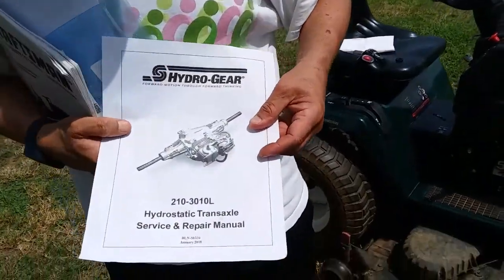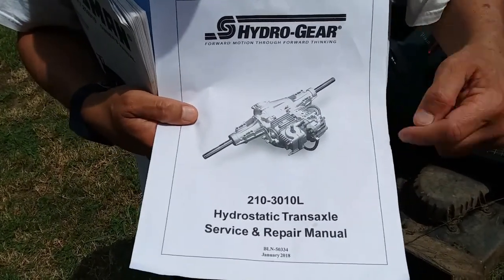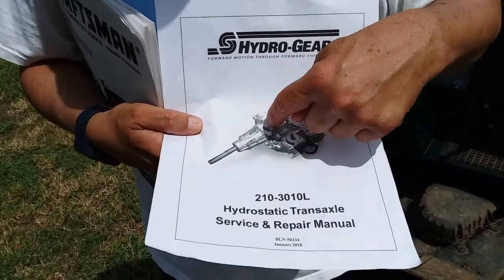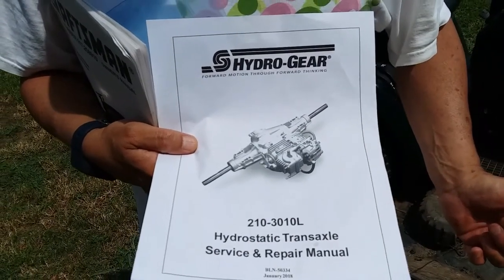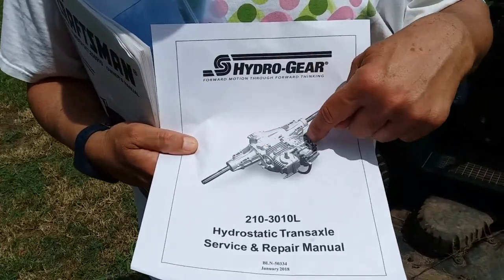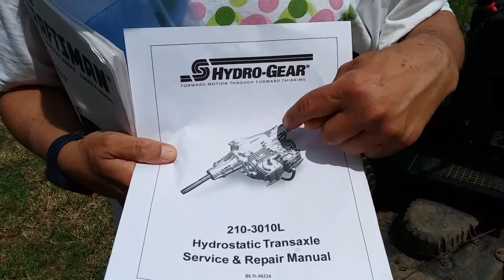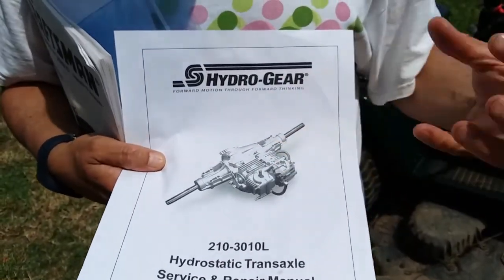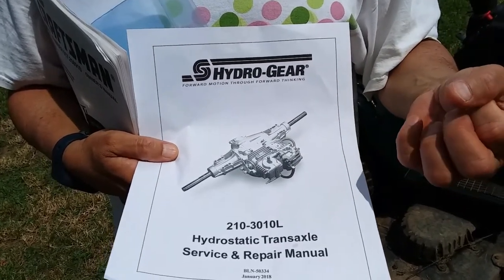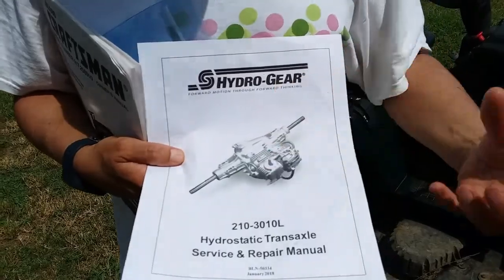And actually this is a good picture to show you. Once you get the transaxle out, it looks like one assembly. Indeed it's not. This right here is the pump, and this right here is the actual gearbox for the transaxle. And notice there's two hydraulic tubes there that circulate the oil through the gearbox and the pump. There's about, if I recall correctly, four long bolts that you have to take loose, and then you can pull this away. You don't have to take off the hoses, and they have those special crimps on them. So unless for some reason you need to replace those hoses, I wouldn't recommend messing with those. Just get those out of the way.